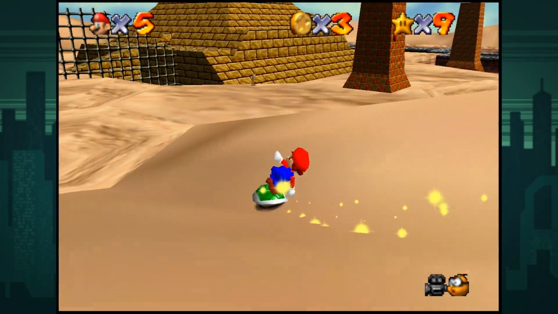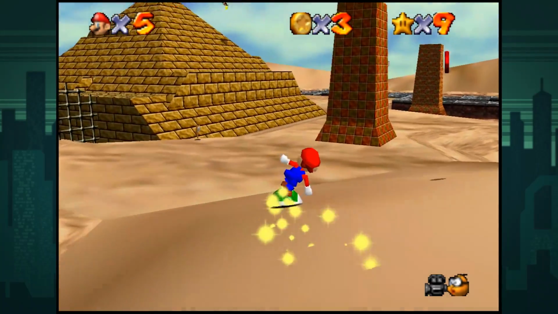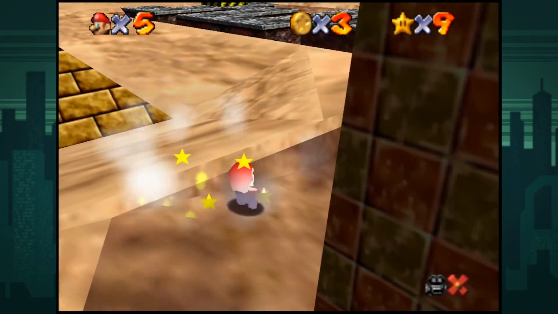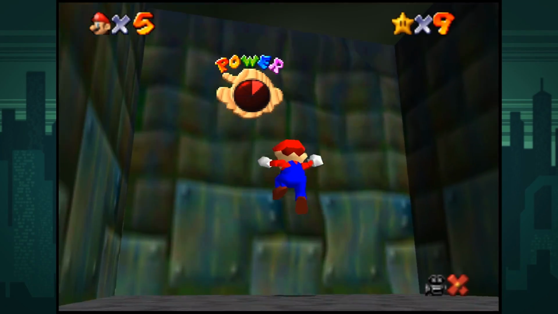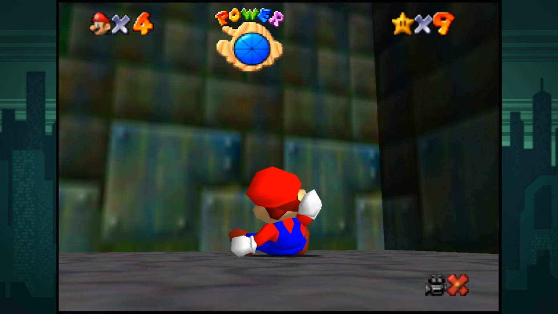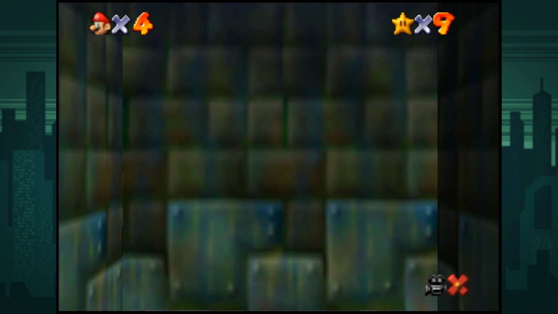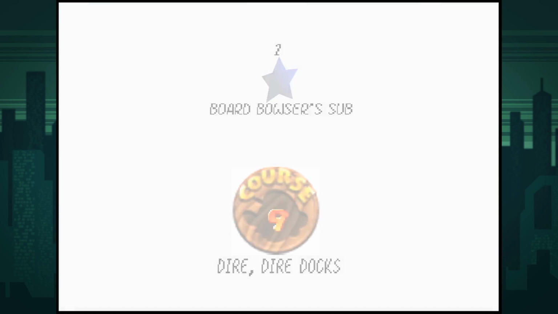I'm gonna wait around for him to be closer. Yeah, I don't see him. He's over there, right? Like right there. There he is. Oh, crap. Ah! I did exactly what I wasn't supposed to do! Oh, well. We haven't been in here, though. We have other options. Yeah, I don't think so. I think I jumped into lethal lava. Lethal lava, Dire Docks.